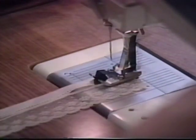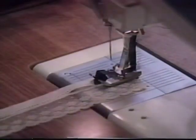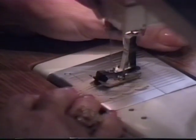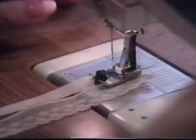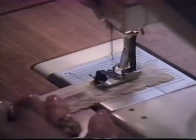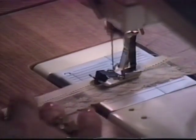And I see that this is a little narrow, so I'm going to go to about a 2 1/4, but I'm also going to move my needle position one position to the left. And I think that will better accommodate the lace heading and the hole in the entredeau. Now I want it just a little smidge wider. I like to try to hit each hole in the entredeau.